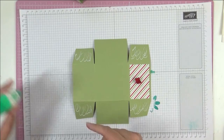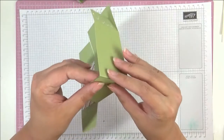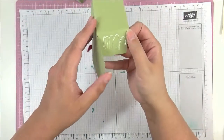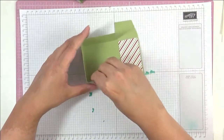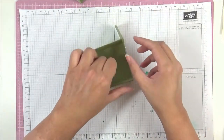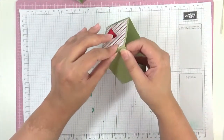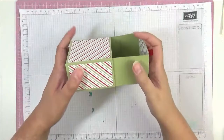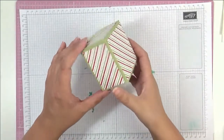So glue on our tabs, and then as before we're just going to bring these up to meet the walls here, to make our walls just like that. So you're going to bring the tab up to meet your wall here, and then again here just like that, and then the last one here, just going to tuck it in, bring it up to meet the wall, and there's your little drawer. So it should fit just like that. There you have your little drawer.